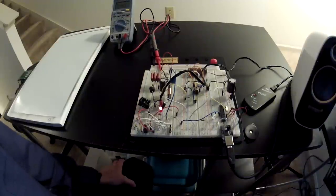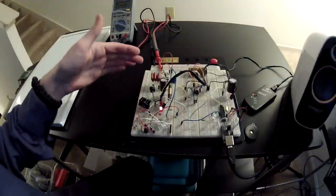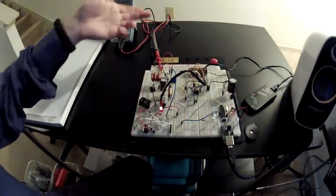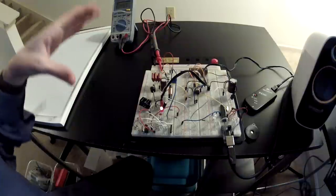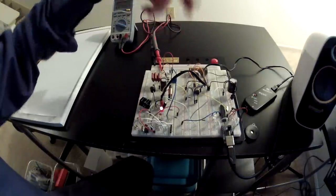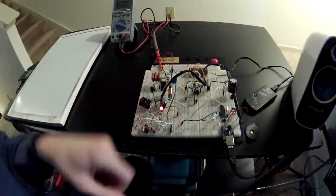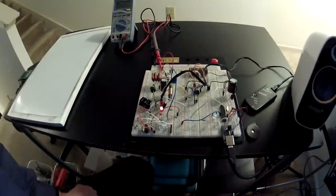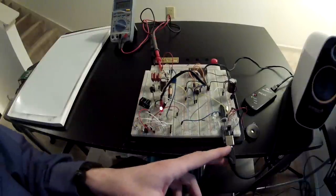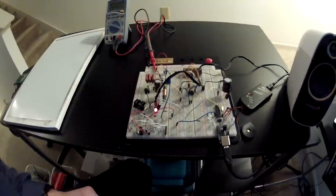I'm not actually going to use this for radiation detection, but we've got a lot going on here. We have a 5 to 500-volt DC-to-DC converter that's regulated via a PIC, so the whole control is taken care of by an 8-pin PIC because the Geiger-Mueller tube actually requires 500 volts to operate. We also have a comparator detection system — that's where we're detecting the counts. The counts are then fed into a standalone Arduino, and we run a piezo buzzer and an LED whenever we get a count.